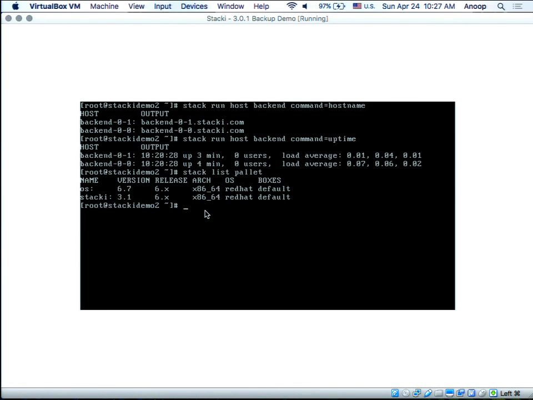Would that be able to be turned off? It's actually going to be a simple REST API, so there's no daemon running on the backend nodes at all. It's just a simple client script that does web API calls to the front end and basically says, I want to run this command. Go ahead.